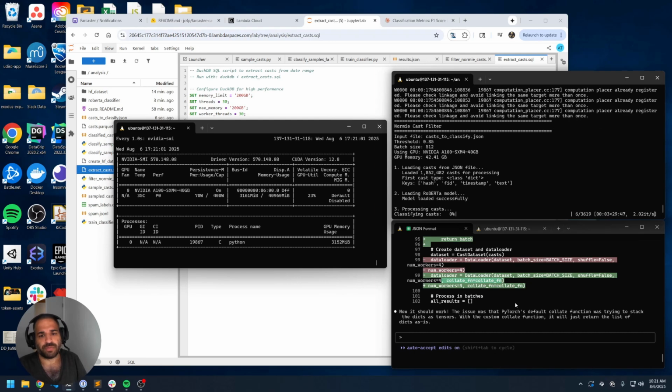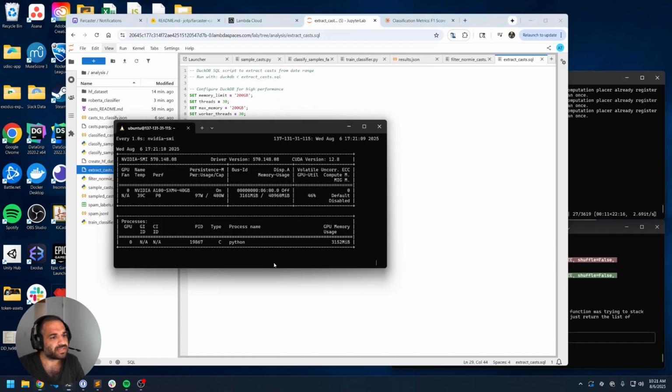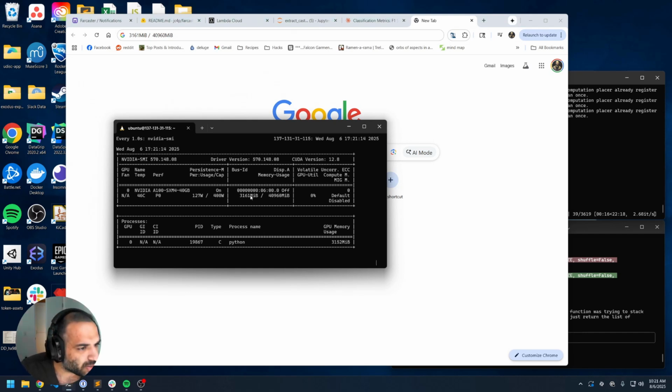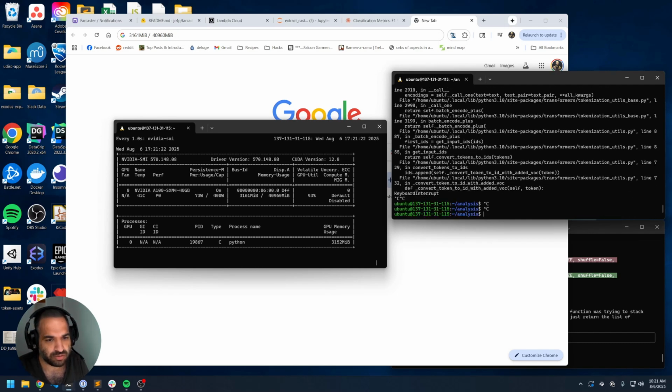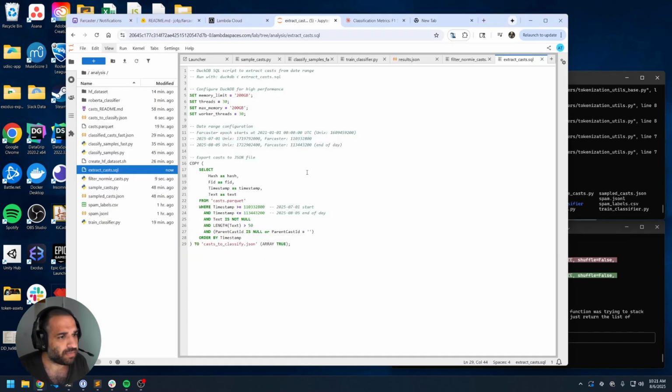Cool. So it's going to get faster as it goes. We can increase the batch size because we're using, how much is this, 30 out of 40. Okay, we have to wait until it spikes. No? Okay. Let's update that batch size.